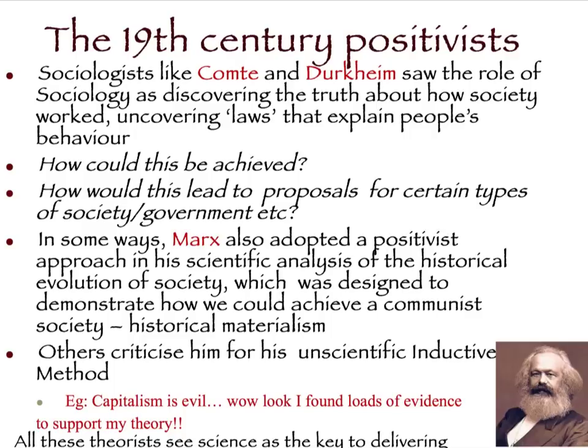In some ways, Marx can also be considered a positivist in the sense that he scientifically analysed historical documents on the evolution of society from a very primitive type of society to modern-day capitalism. And he argued that by looking back at the evolution of society to his day, he could predict that communism was in the future. This method is known as historical materialism, when you look at lots of historical documents to come to a conclusion or a prediction of the future.